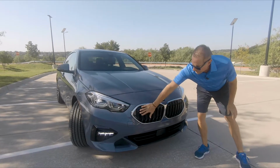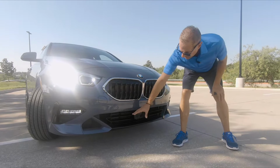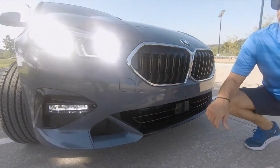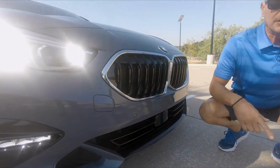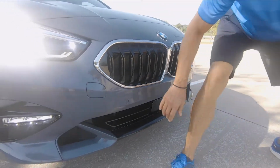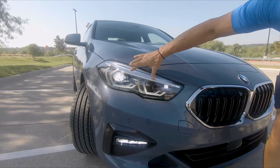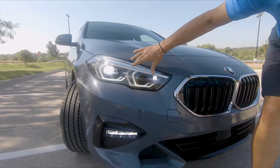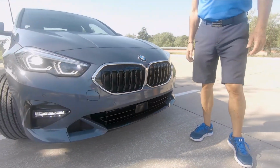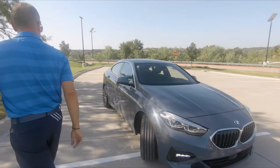Okay, so the front, unmistakable BMW. Kidney grille, got the emblem, got some nice air scoops under here. Everything here is for show, but none of the vents really work. It's all for appearance, but that's okay. You have the fog lamps right here. You have full LEDs right here, so they've really upgraded those. These are the daytime running lights. They look fab to me. Here's your cameras for the front. So that's unmistakable BMW. Now let's take a trip around the side.